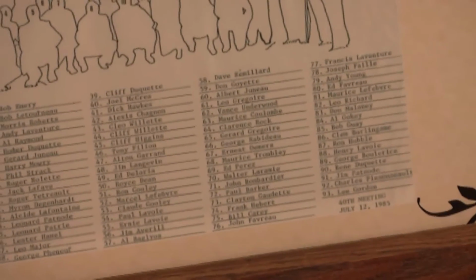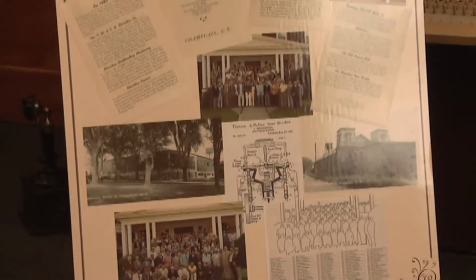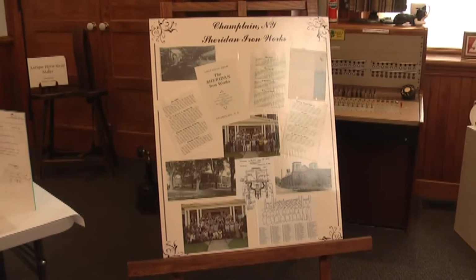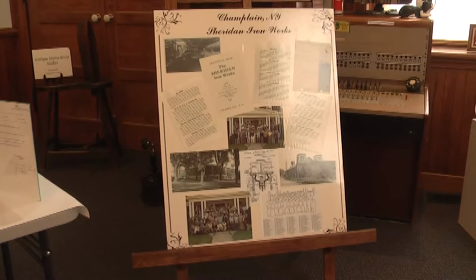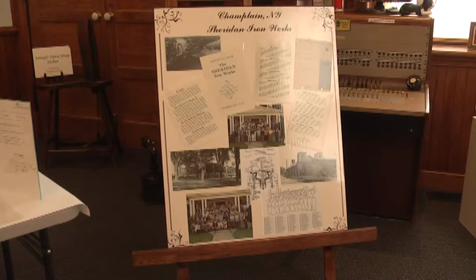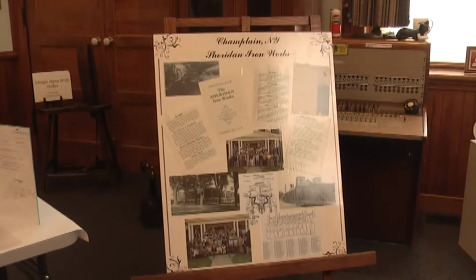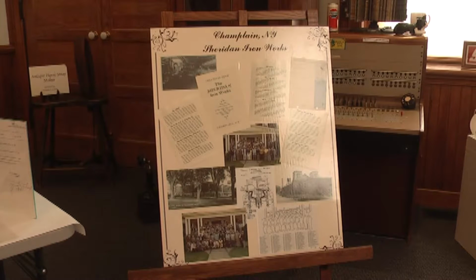Now, did they have a little spur where they would stop and pick up a car if we had something to ship out? We seldom shipped from that point. We had a loading dock on the far side of that office building at the end of the machine shop. They used to ship presses out of there. And that's a little bit before my time, because they had another spur coming into the building from the east that we could pick up a press or a binder and put it right on a railroad car. But in the earlier days, they used to ship presses out and manhandle it into a railroad car. That's a little before my time.